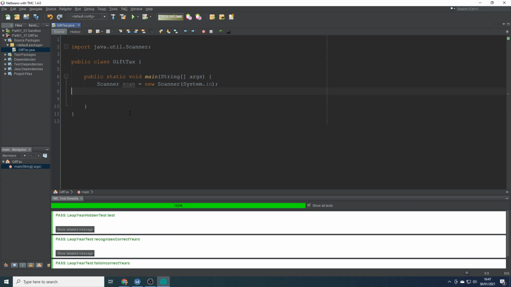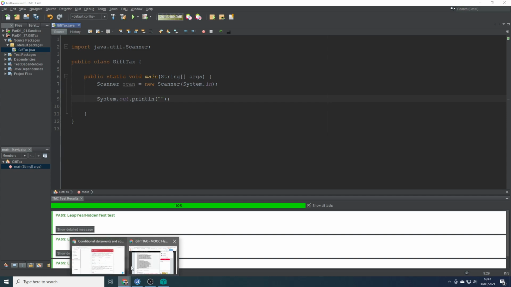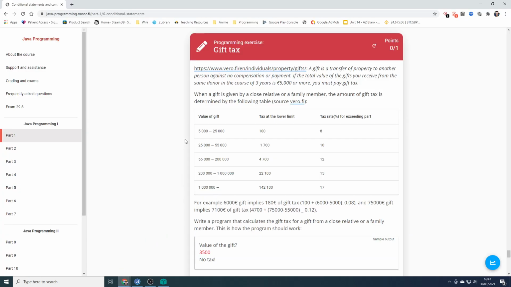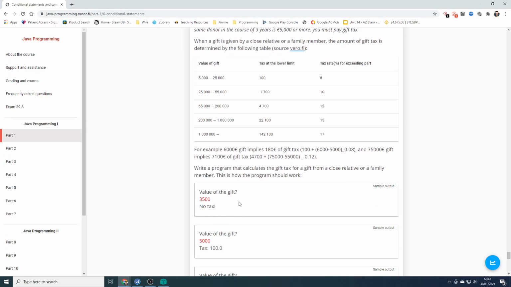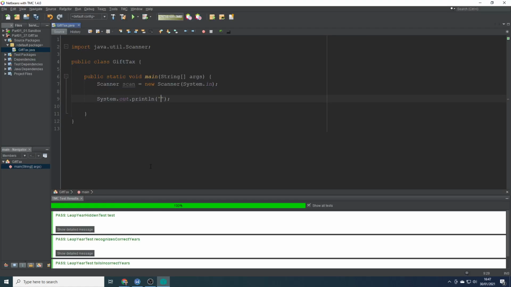Right, so we've got our scanner. We're going to need a system out, which I believe is value of gift. Yep, brilliant. So let's paste that in there.